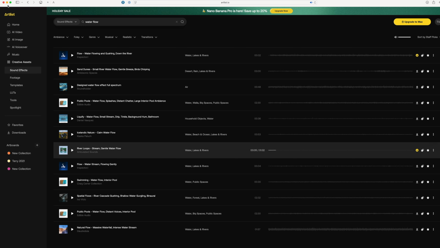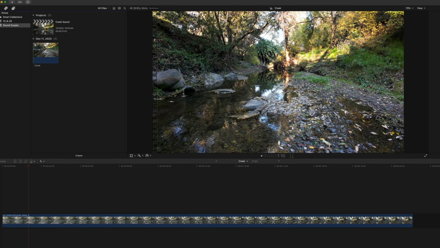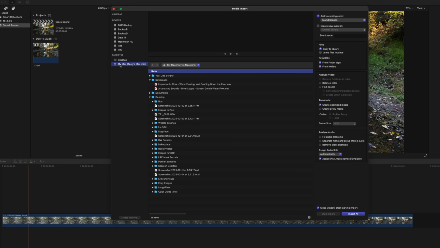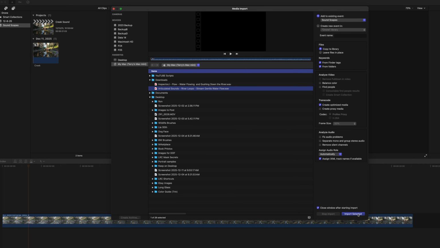Now, once it's downloaded, we can reduce this, get this out of the way, come back into our Final Cut editor. And I use Final Cut because it's a program that's for the Mac, and I've used it for a long time, but you can do all these same techniques inside of Premiere or any kind of whatever online video editor you have. So let's go into import. We'll import media. We'll come over here to my desktop, go into our sound effects that we downloaded off our downloads, import the download.